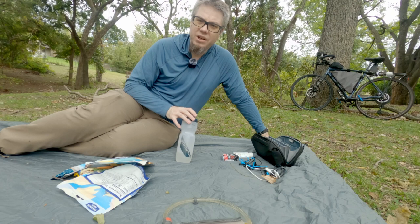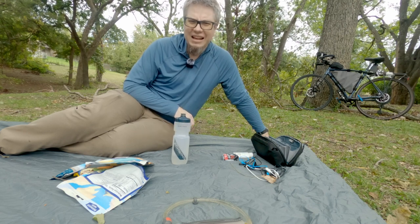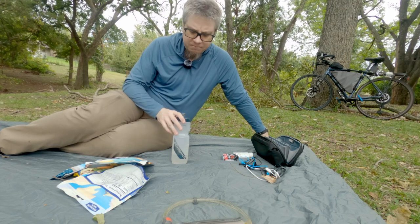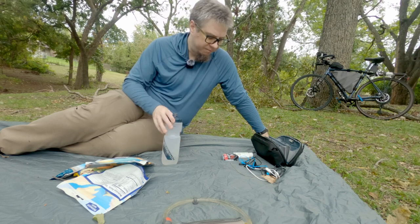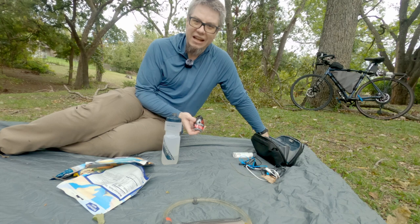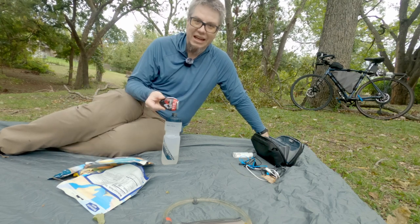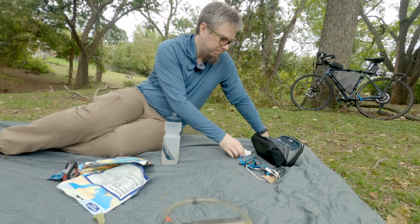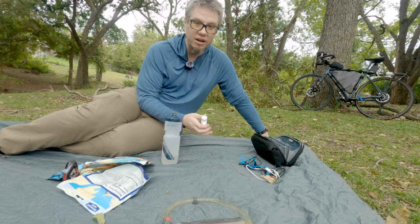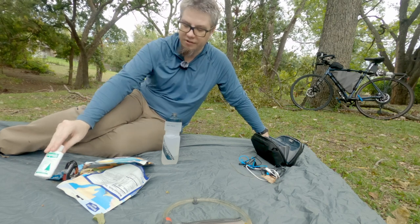I do have a water bottle. You might ask why, since I'm already carrying two and a half liters in my bladder. Well, the water bottle serves two purposes. One, when it rains I need to tuck the water bladder hose back into the waterproof frame bag, so the water bottle lets me drink even while it's raining. It also lets me put in some energy squirts when I need them — caffeinated with B vitamins, a good way to get extra nutrients in. A little caffeine in the morning is really helpful, and these are available at gas stations and grocery stores for refills along the way. The camp suds I mentioned earlier are a great little soap — just a tiny squirt suds up like crazy, works for cleaning both my body and dishes, and it's biodegradable.